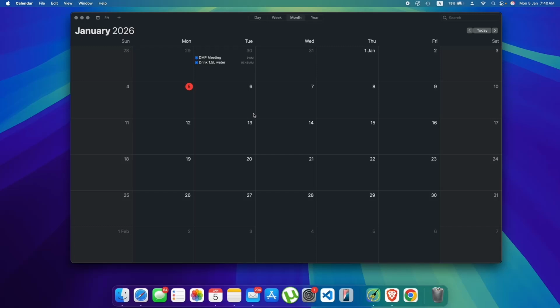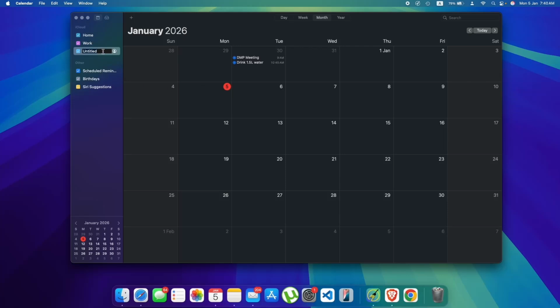All you need to do is, on the calendar menu bar right over here, click on new calendar, as you can see. Once you've done that, you can name it whatever you want. So for example, I'm just going to say new year. There you go. So now I have my new year calendar. There's work calendar, there's home calendar, stuff like that. So in the new year calendar, I can add everything that is related to new year.